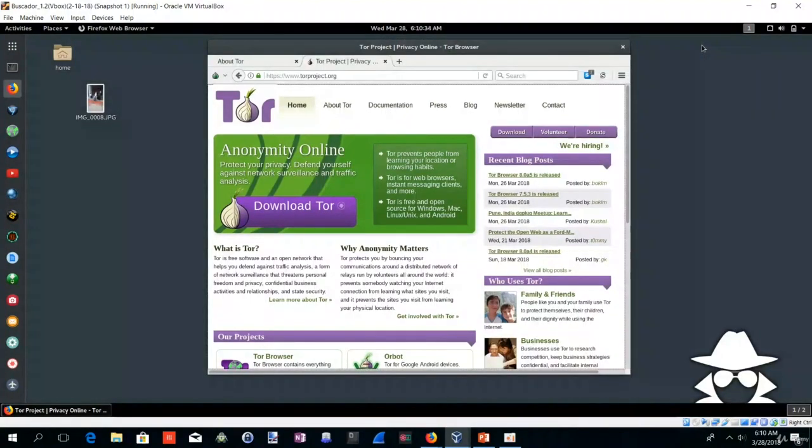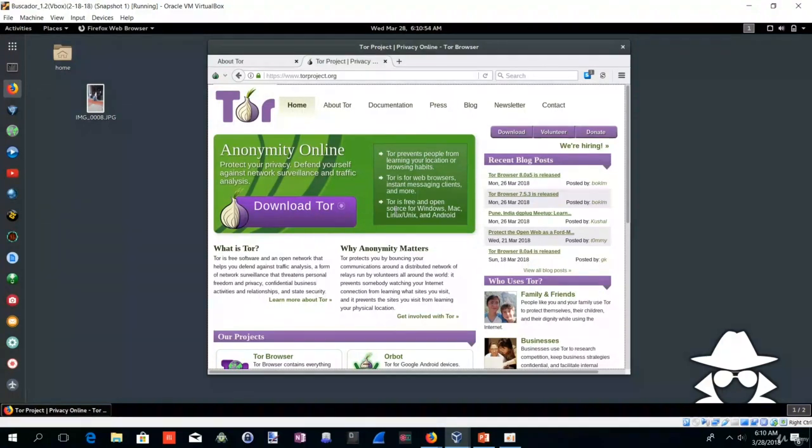So again, if you want to anonymize yourself, it's best to leave things at default. It is a little bit more annoying using a smaller window, but the more people that do that, the better your identity is actually hidden.